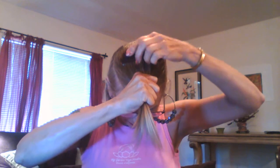And then take this little comb dealy and you want to stick it in the hair that you grabbed just before that part or near it. Try to center it as best you can. That might not be centered, but with the mirror it's easier to see what you're doing. Anyway, at this point you want to take the hair in your hands, kind of spreading it out over that sponge.